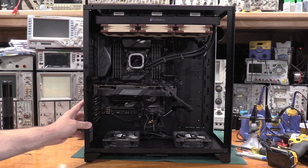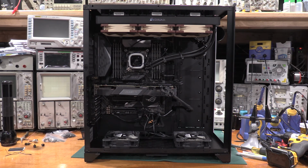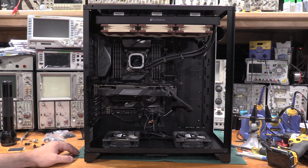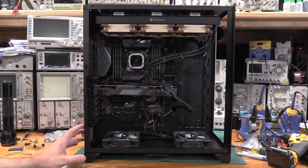A PC builder's final thoughts on this Lian Li case. I like it. I'd like it to have maybe a couple more 3.5 bays, although 3.5 drives are going the way of the dodo at this point. And I have some unique needs. There's plenty of room in this case, lots of space. This is a 360 mil rad, room to spare. Everything fit real nice, has plenty of room, easy to work on. This is the first computer in a while I've built where I haven't actually cut my hands to ribbons on sharp steel, so real nice case to work on.